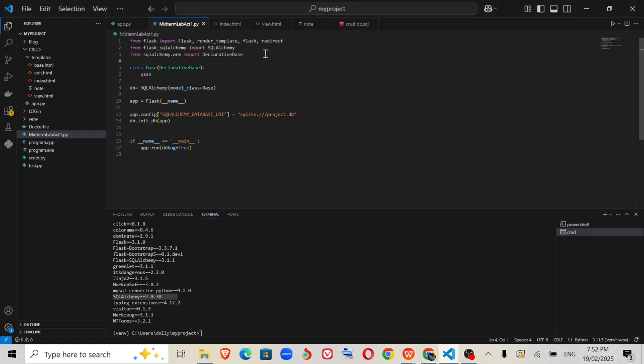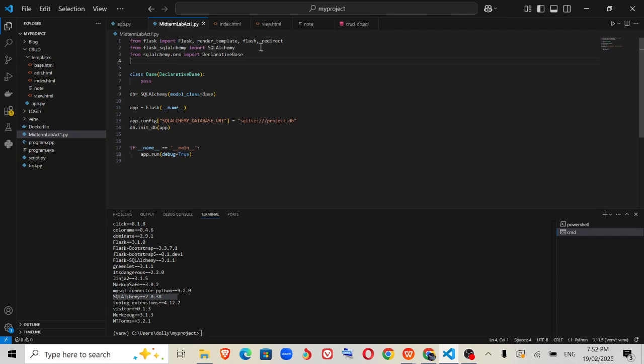As you can see here, there are only a few imports that we have typed earlier, so I'm just going to have to add more from SQLAlchemy. From sqlalchemy.orm import Mapped, mapped_column.